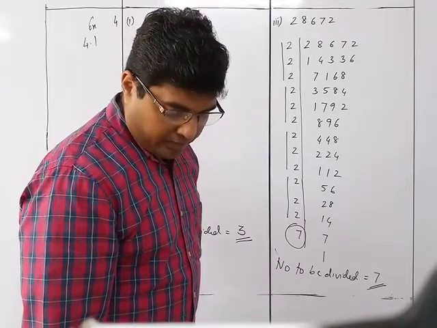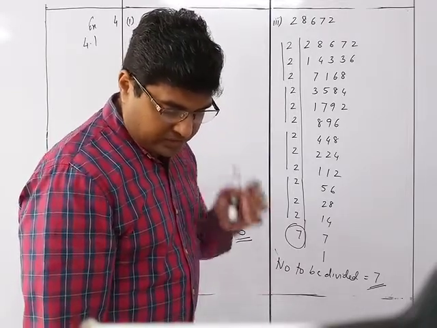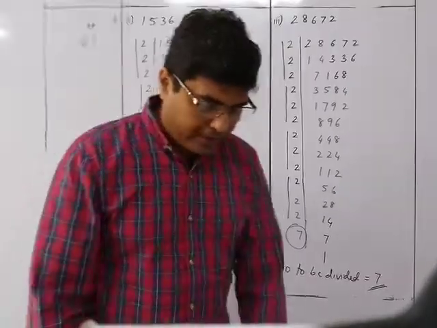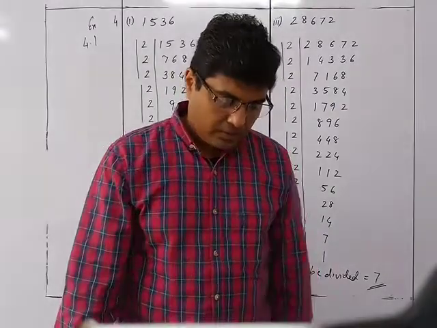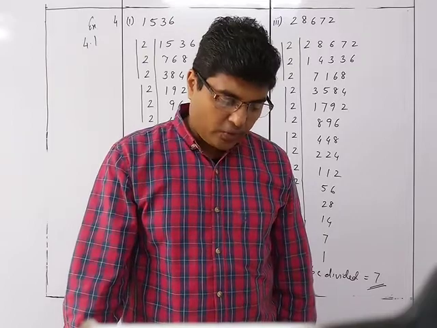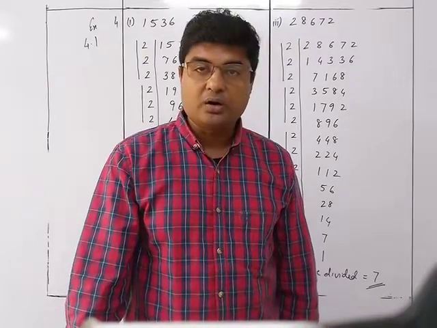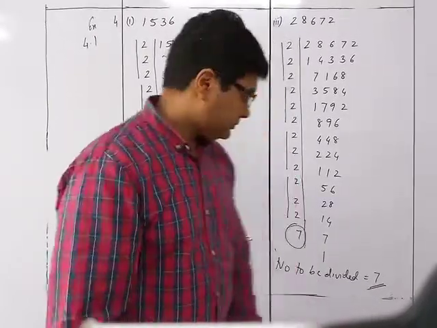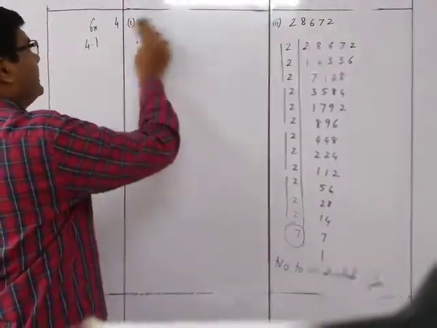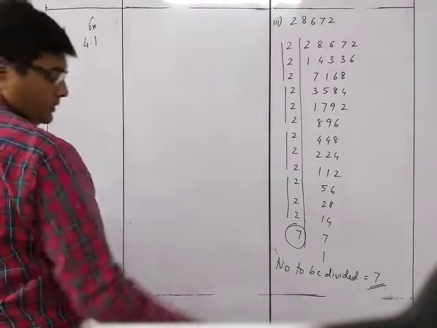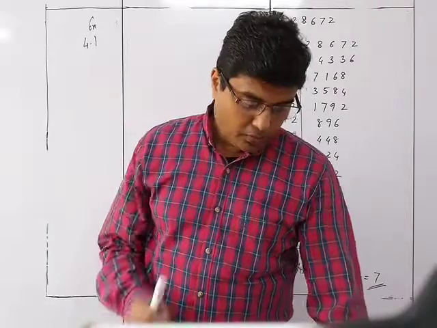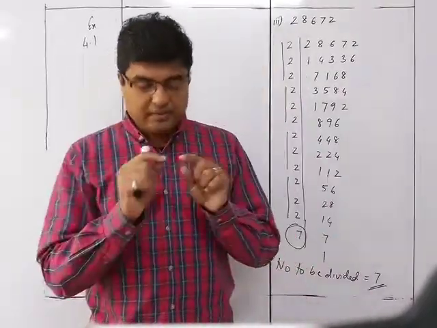Okay, now we have a question. Rahul makes a cuboid of plasticine of sides 3 into 3 into 5. How many such cuboids will he need to form a cube? Okay. Let's understand the sum first and then we'll try it. He has got a small box of 3 by 3 by 5.